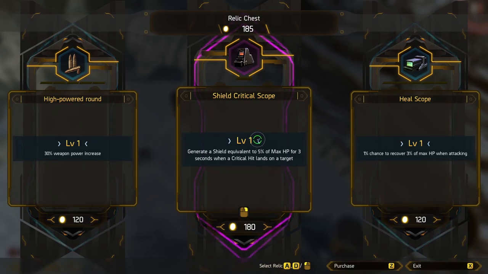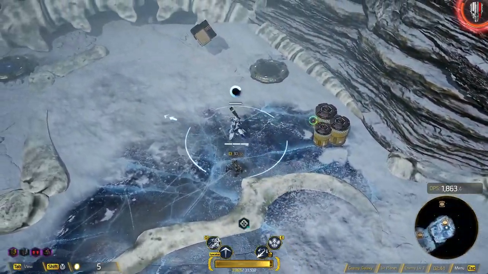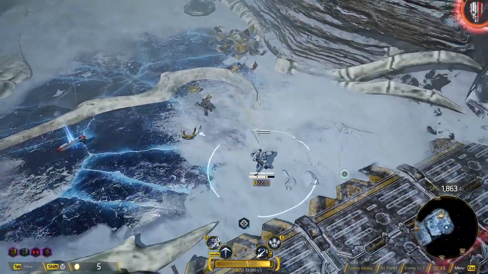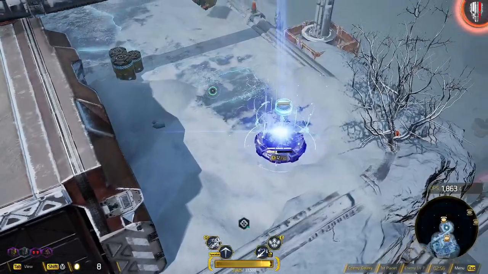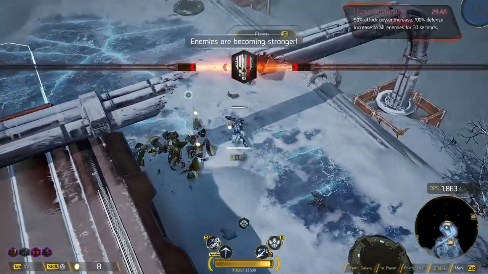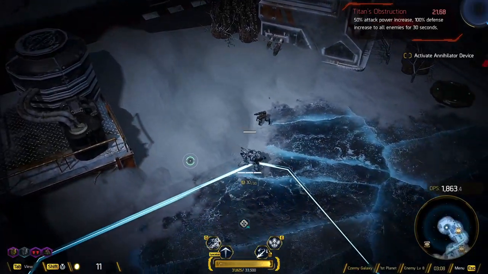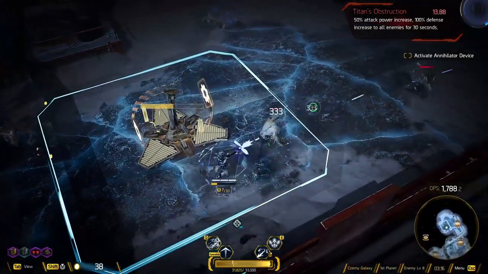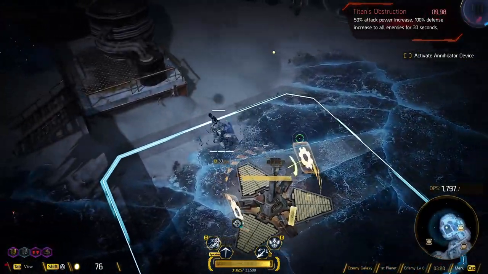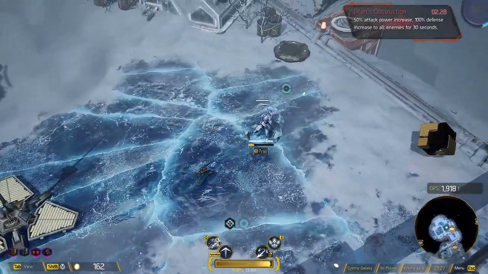Okay, generate a shield equivalent to 5% of max HP. Ooh, anytime a critical lands. So, we're going to go with this. And the reason being, well, there's a number of reasons. It's really good. But if we can end up replicating that relic and bringing it in, there's some pretty cool combos that we could try out with Toast. I think it was Rob D in the comments that I was going back and forth with the other day about potential combos that you could utilize. And one of them was a combo with Toast where you'd get the expanded criticals relic, where the crits are going to pop off more often, and then that shield relic, where anytime you get a crit, you're firing off a shield. I mean, I don't disagree.